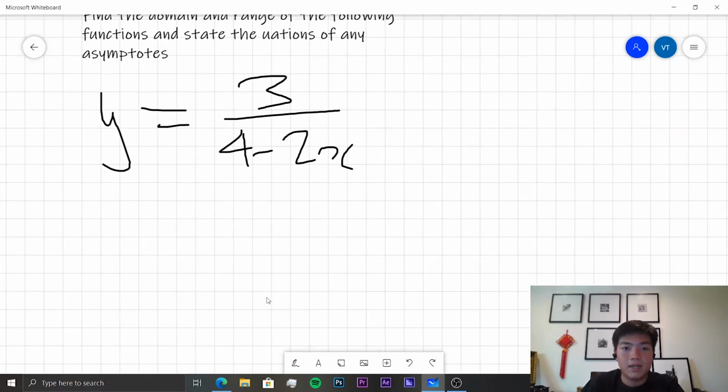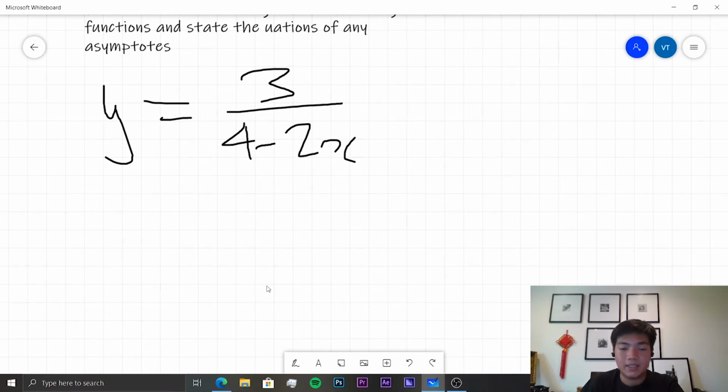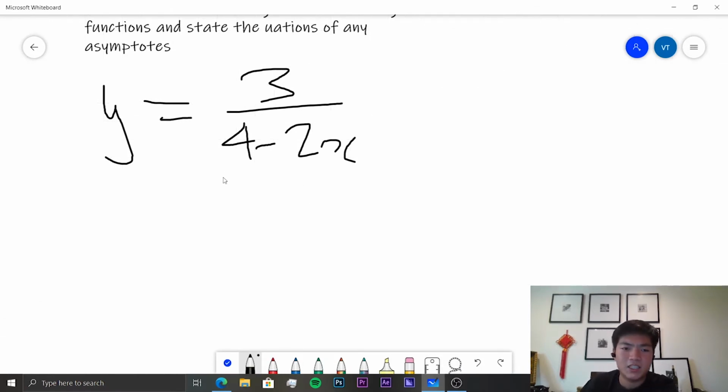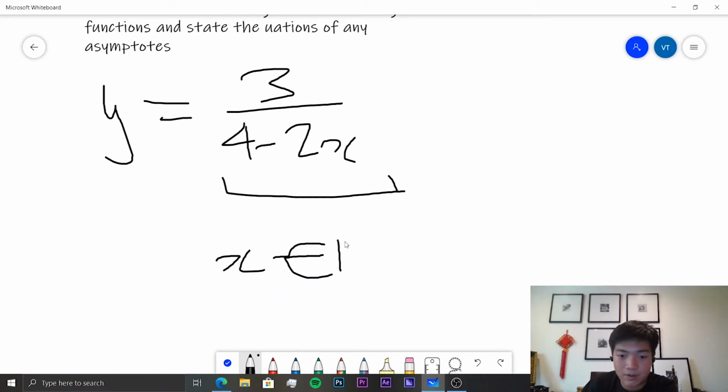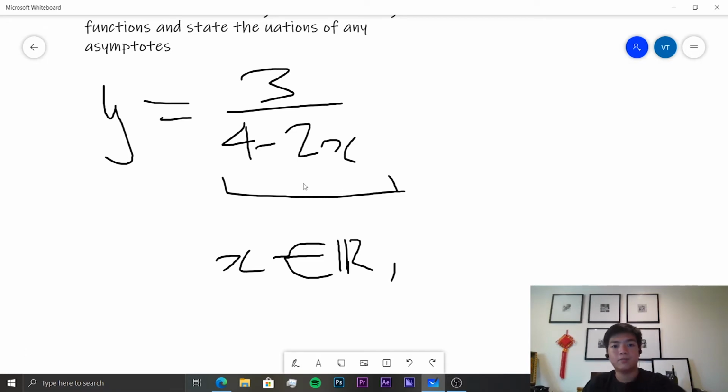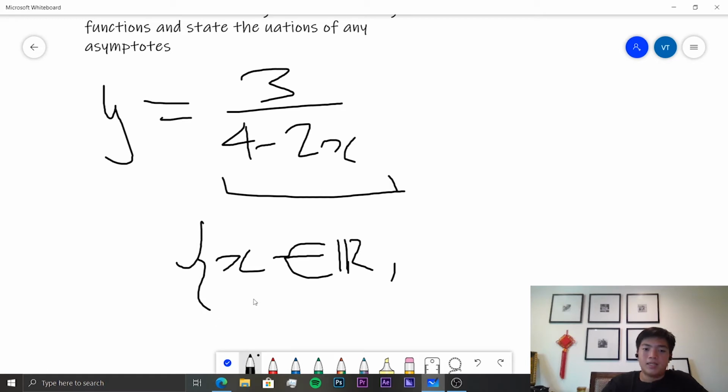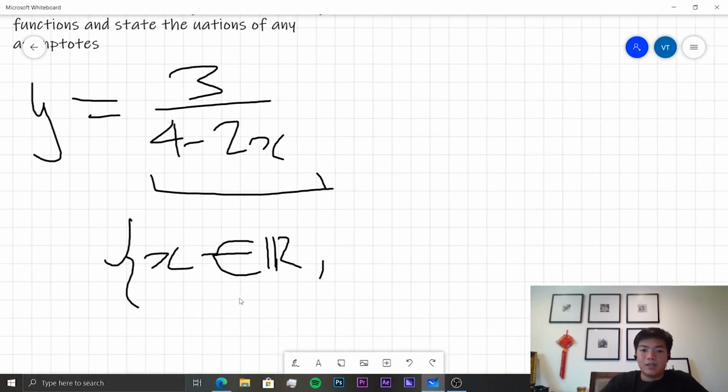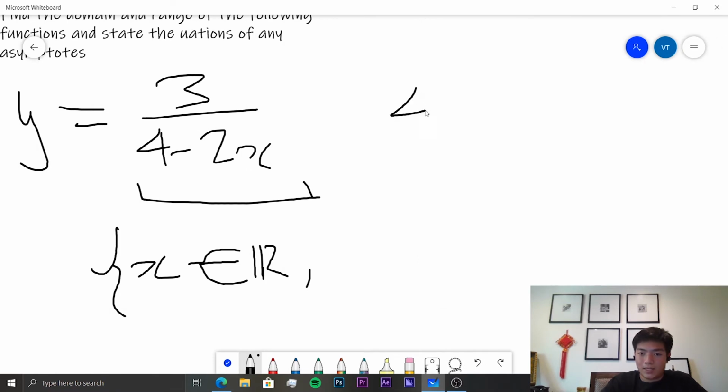First let's find the domain and range. To find the domain, this function should be okay for an infinite domain, so as long as x is part of the real number set, but there will be asymptotes, and so we need to specify what those asymptotes are and when x won't equal them. To find the asymptotes in the x value, we need to set y to 0 and see what values will give an error for x. Or actually, we need to rearrange this into 4 minus 2x is equal to 3 over y.